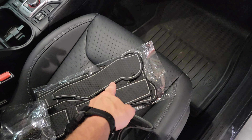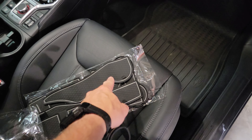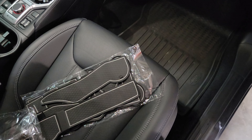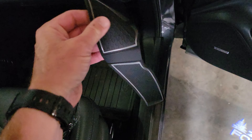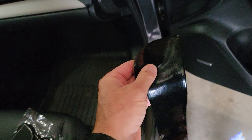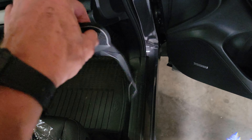They have ones for the back door too. So if you've got kids that put stuff in the door — candy, whatnot — this will help. If the candy melts, you can take this out and just clean it up versus having to scrape it out of that hard-to-reach area with some type of utensil. There's no tape or anything you need to apply. They are super grippy on the back. If they ever get dusty and seem to be slipping, just take them out, wash them with some dish soap, dry them, and they will stick.